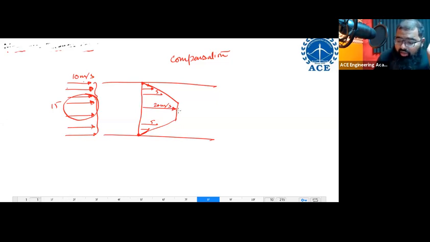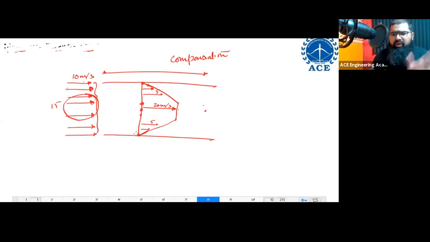Are you following? How does it further increase? Because as you go further, even these particles will go into the boundary layer region. They will say, again, I have to reduce my velocity. So this center person keeps on increasing his velocity to the point that the boundary layers merge. Once the boundary layers merge, he will have a steady flow taking place. Till that particular point when the boundary layers are not merging, his flow will not be steady. So the actual velocity profile might be something like this. But for me to analyze this is very difficult.